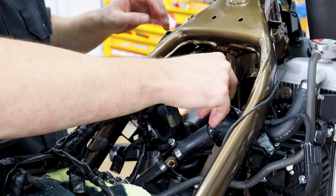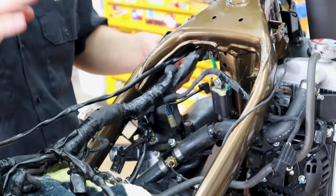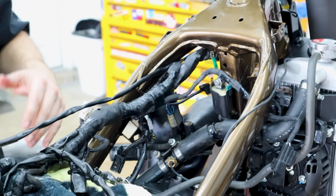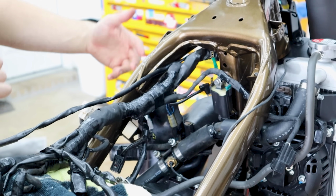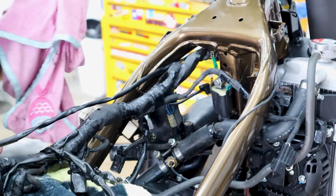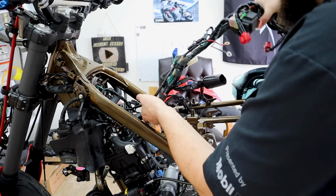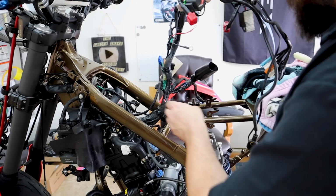I'm not connecting anything just yet, only because I have gotten in situations where I start connecting too much stuff up as I'm going, and then, oh, whoops, I need to flip this back around. So I try to avoid that, although at the same time, the connections kind of show you if you're going the right way. Now I gotta feed the whole thing kind of down through here.